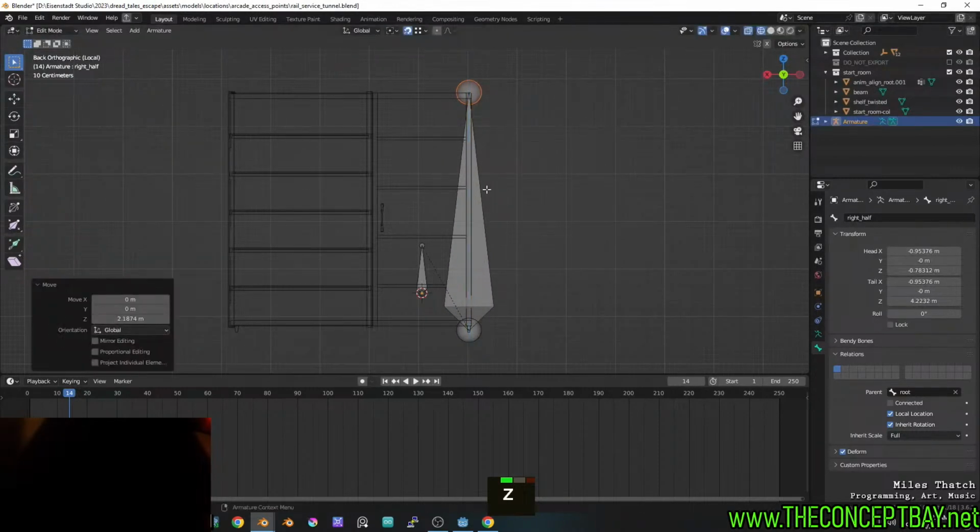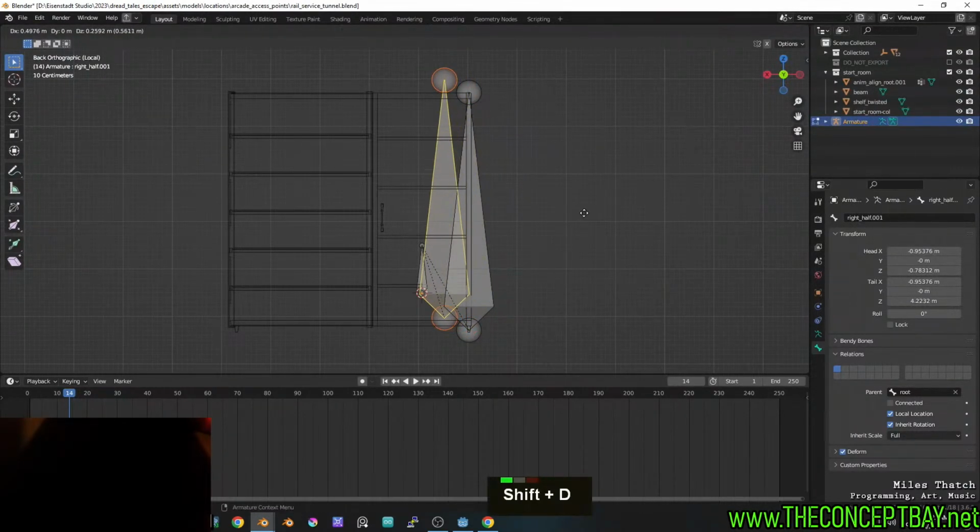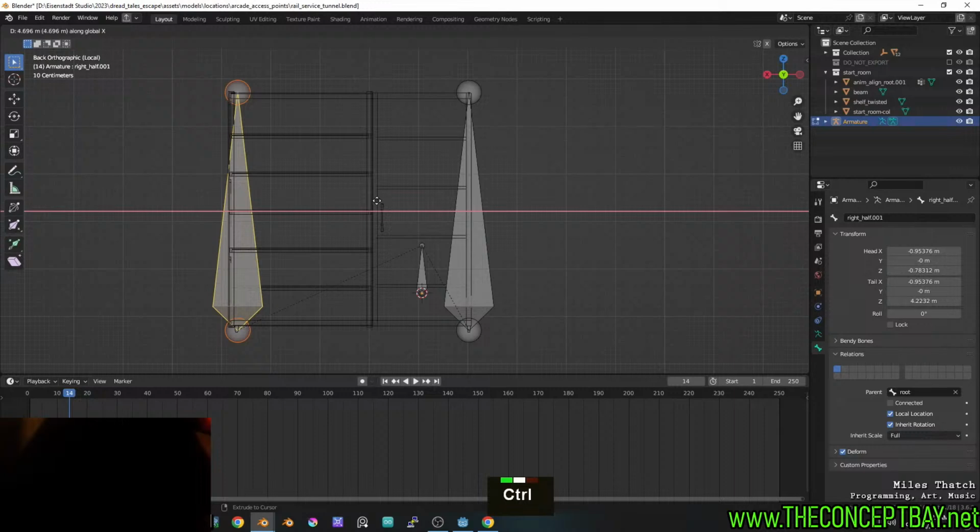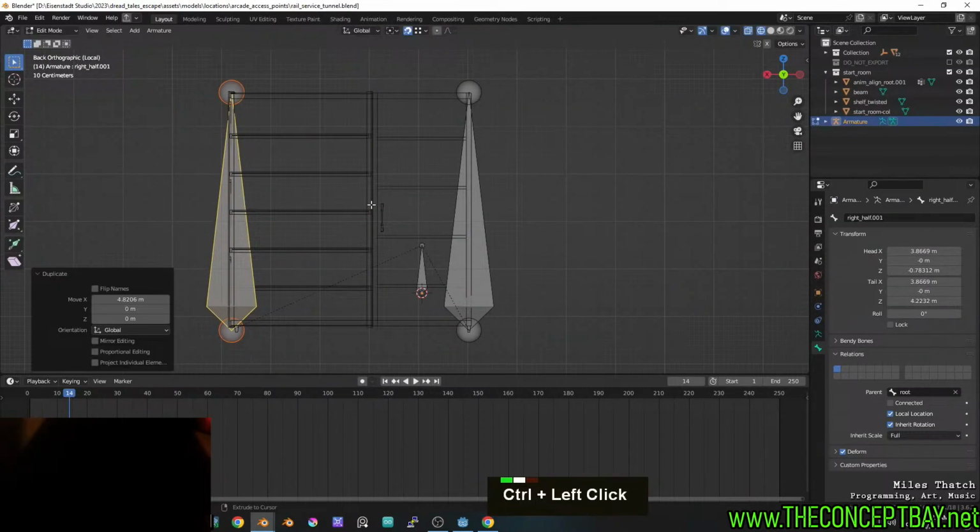When the player is moving this thing out of the way, I wanted to give it a bit of a twisting motion.